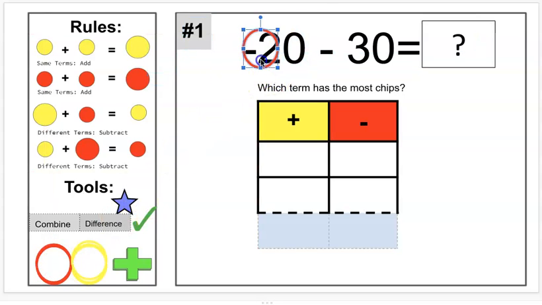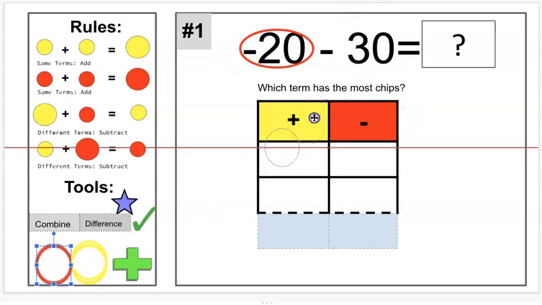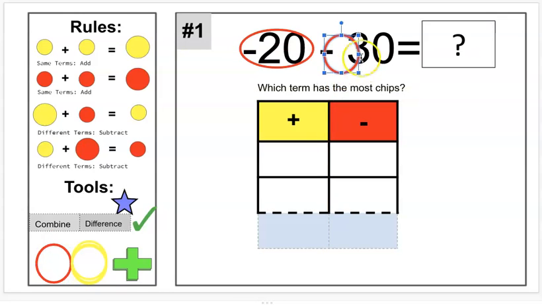We want to make sure that when you circle the terms, you get the number completely with the sign to the left of it. Okay? And the next term is negative 30. We're going to go ahead and move it over here and stretch that out. You have to be careful because we have a lot of boxes, so sometimes you can delete things by accident. So I'm going to stretch it a little bit more, and there we go.